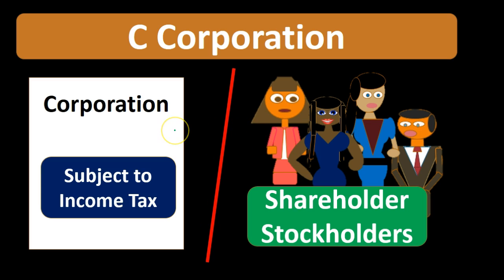There are other types of entities to try to solve this problem, because the reason it is a problem is that it's going to be taxed on the corporate side, and then when the money is taken out of the corporation by the shareholders in terms of a dividend being distributed to the shareholders, that dividend then gets taxed on the shareholder side, resulting in double taxation on the same income.